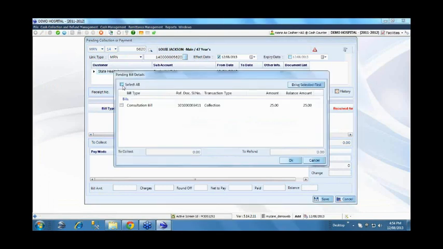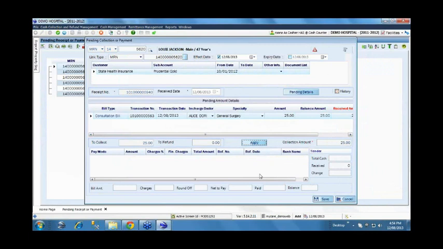So in this case there is only one bill, so it's listing one bill. If you have more than one bill, you can choose for which bills you are collecting. For the same patient, there can be many bills raised also. The collection for these bills can be done together. Say there is a lab bill, a radiology bill, a pharmacy bill. You can go to one cashier and pay for all of these bills together. So that is also possible. That's the flexibility we have. It need not have separate collections for each and every bill. So I choose this bill, proceed.